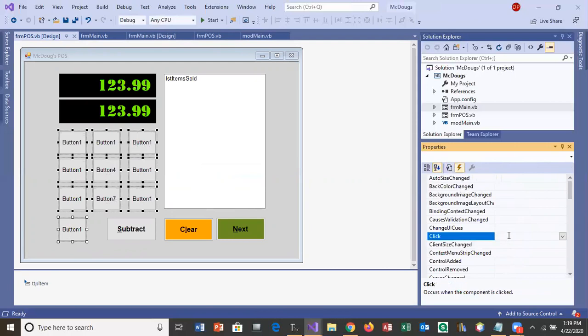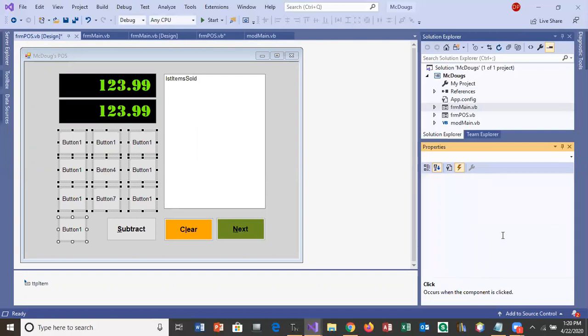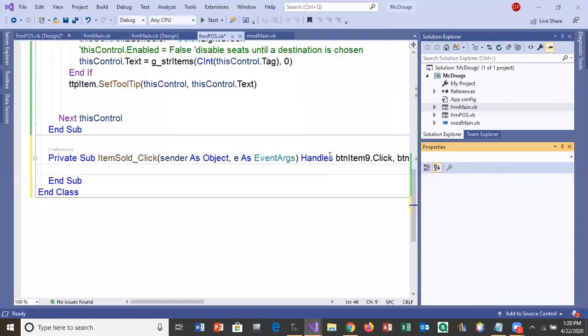Click. And I think I'll call this item sold. Click. Okay. And it should look like that.